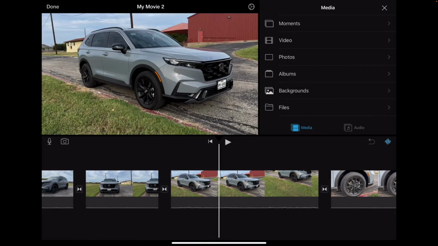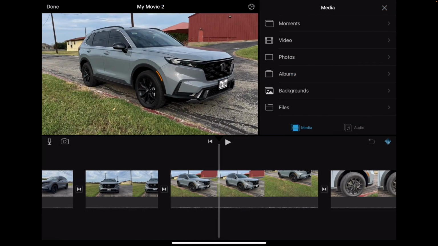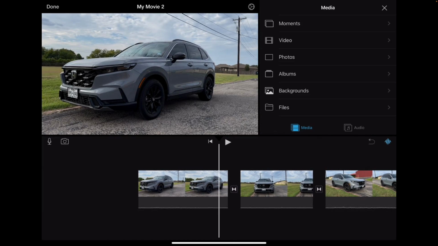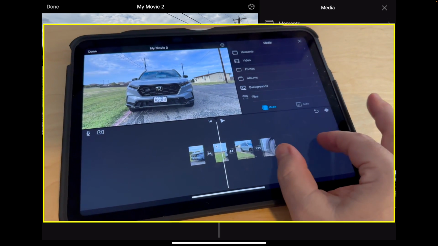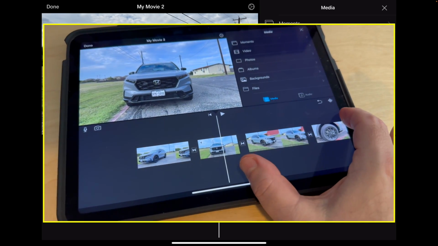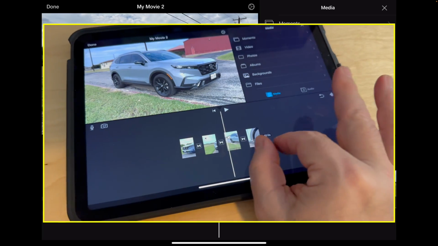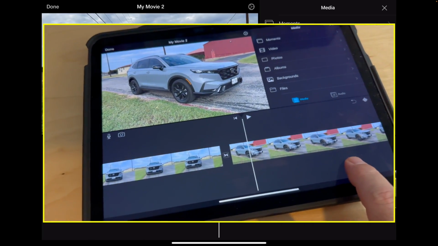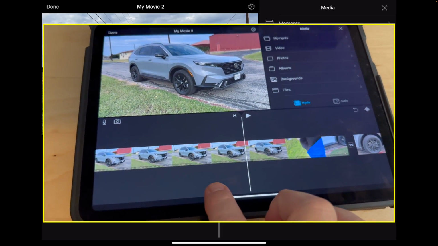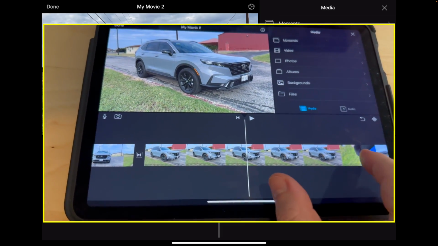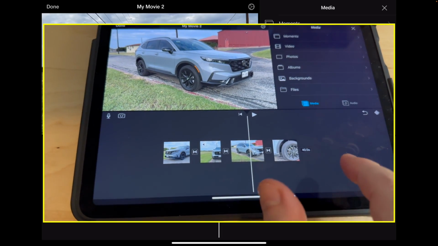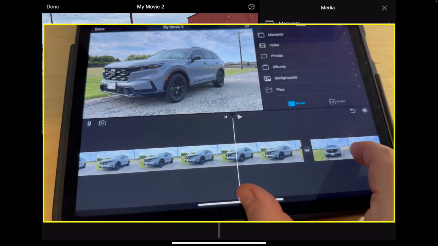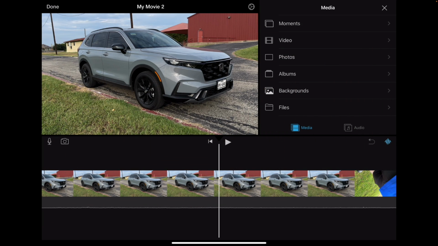Okay, so for this video, I just want to give you an idea of how to control the look and feel of this timeline down here, the one that I'm scrolling with right here. First thing, in the timeline, if you do a pinch and a zoom, you can shrink and expand the look and feel of the timeline, which will make fine editing a lot easier. And also, just to get an overall view of the whole project itself, you can just shrink it down as small as possible. And then again, once you need to dig into a specific clip, you just pinch and zoom to make it bigger and bigger.